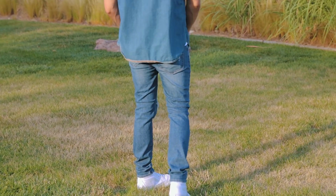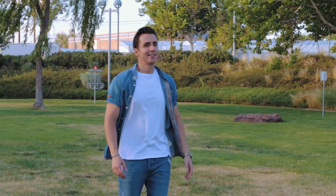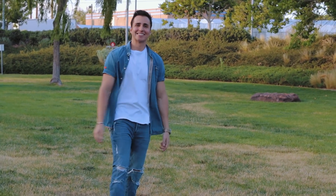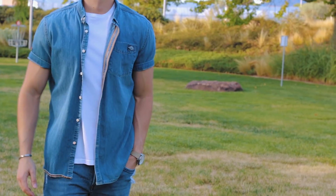I also feel like a denim shirt does require a little more bravery and even creativity because sometimes it can be difficult to find something that you feel comfortable pairing it with. I also know that at some point the men's fashion world did completely disapprove of wearing denim from top to bottom. However, now that's not the case, and it's still something that I don't see used very often, and I'm not sure why, because I feel like a lot of guys could pull this off very well with the right combination of color and material.